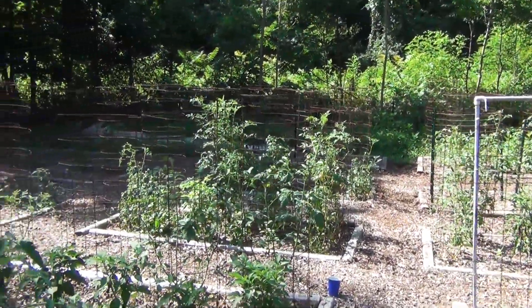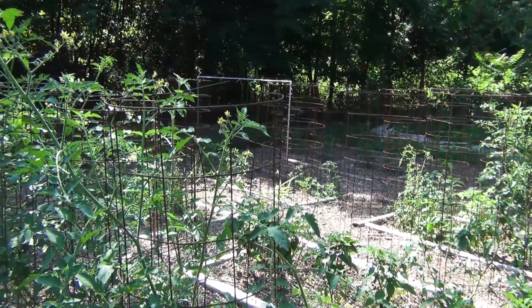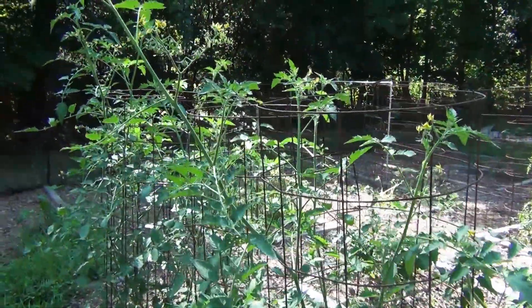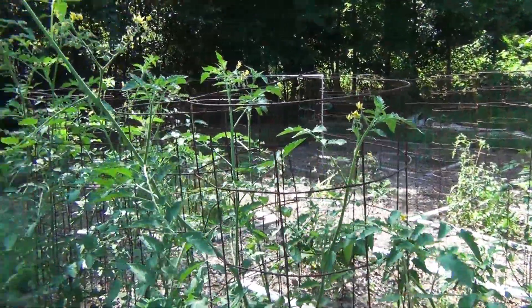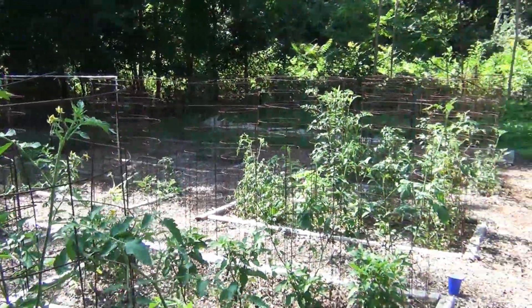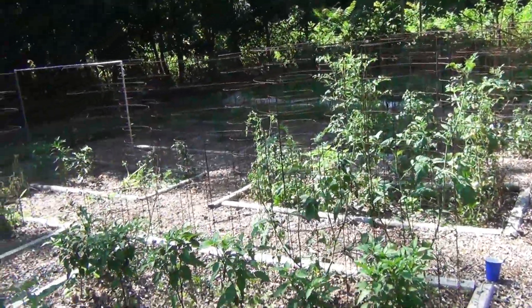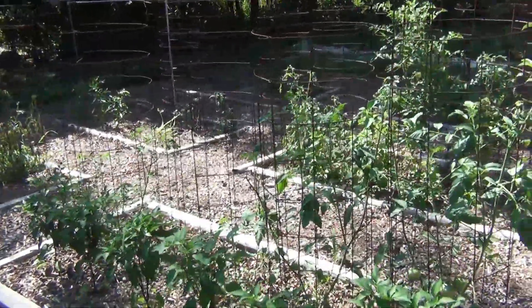So as far as an overview, this is kind of a broad look. As you'll see, we kind of have stuff all throughout, but the beds aren't as full as they normally are if you look at some of my garden videos from past years. But we still have a lot of tomatoes and a lot of peppers. I think I have about 100 plants out here, 100 plus. So while it's not up to my normal standards, it's also still a lot happening.